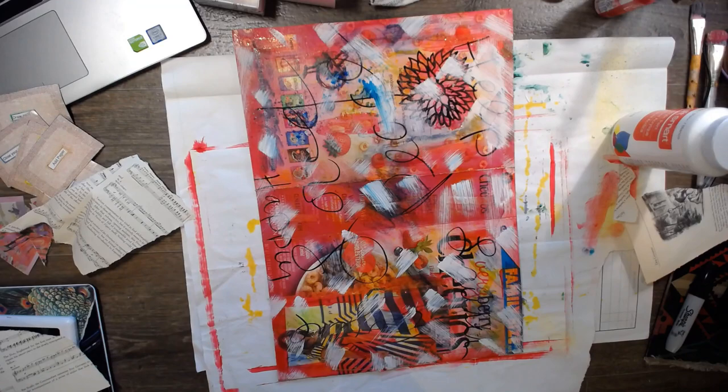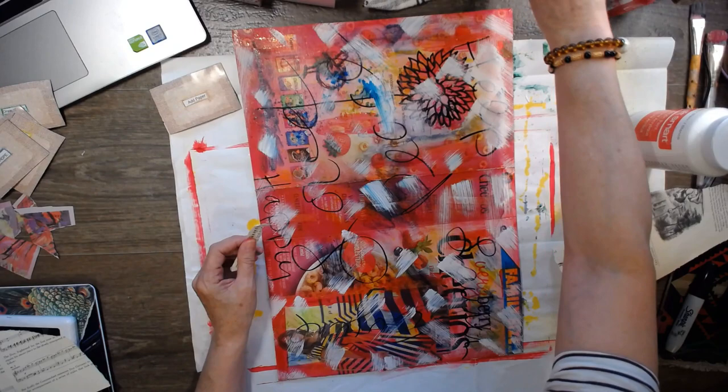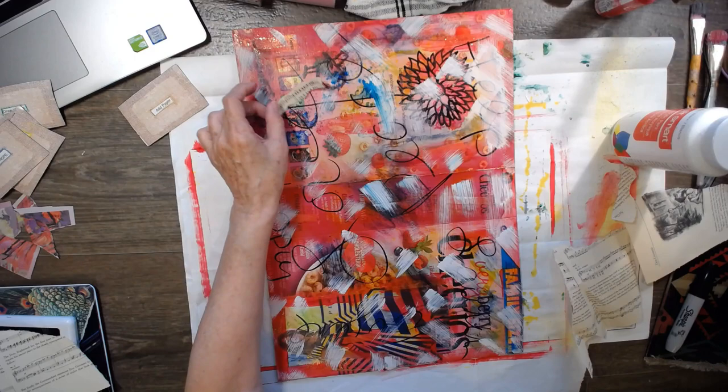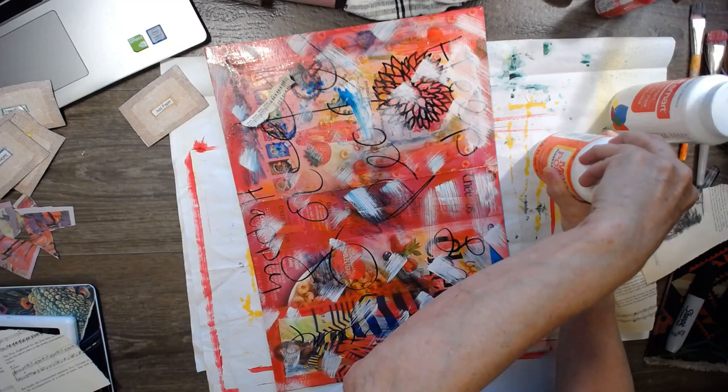Oh, this has got to go over here because otherwise we will get confused. I think I'm going to use Mod Podge to add this paper, you guys, because I haven't used any Mod Podge yet. And I love me some Mod Podge. And Mod Podge will add even more texture. So with that, let's add some Mod Podge.